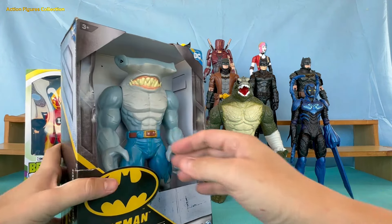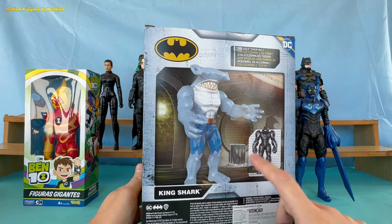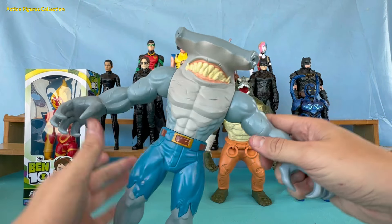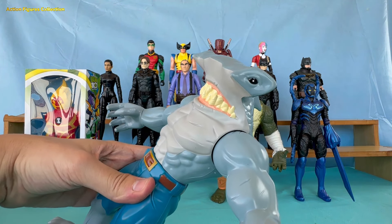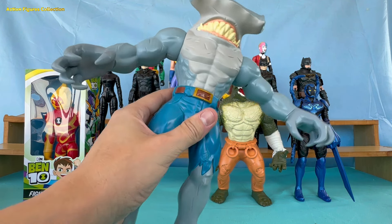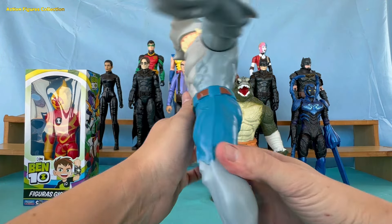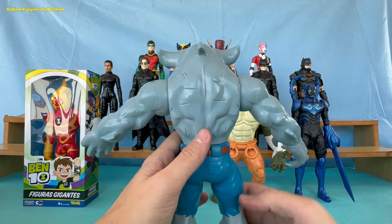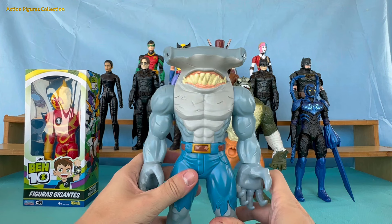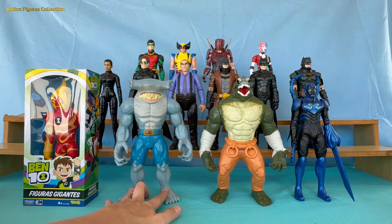Time to dive into the deep sea with the big fearsome King Shark. This King Shark figure is a colossus among action figures, featuring his immense stature and skin that mimics the rough texture of a real shark. The details range from his sharp teeth to battle scars that tell the tales of his underwater battles. He features articulations that allow for intimidating poses, perfect for any battle scenario in your collection. Whether on land or in the sea, King Shark commands respect — and despite his voracious appetite, he promises not to bite, unless your collection includes mermaid or fisherman figures.